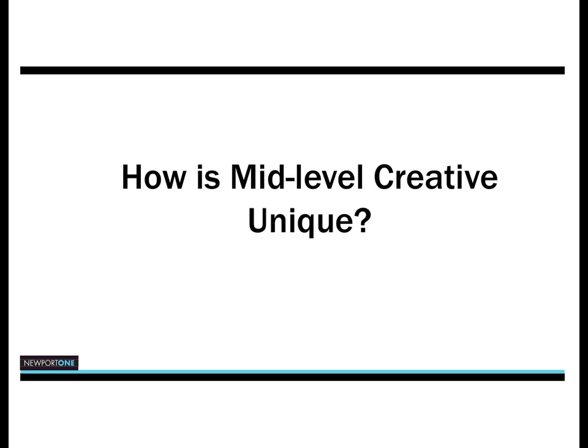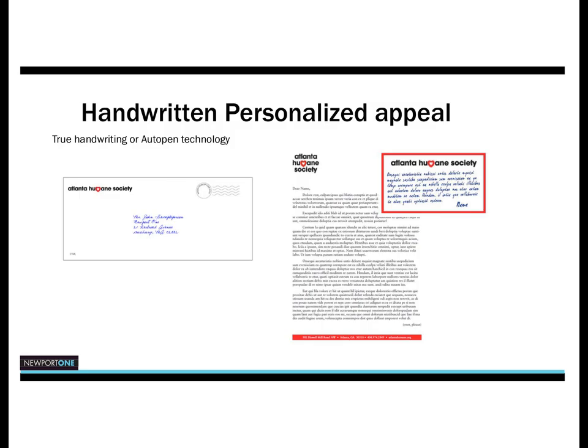The remainder of this session is on creative. So I just want to give you some examples of how mid-level donor creative that is very successful in market is unique. We've talked about this already, but things like handwritten personalization. You can do that with real handwriting, like a live person actually applying the handwriting, or there are plenty of production vendors across the country that do what's called auto pen. They'll take a ballpoint pen and automate the process. It looks just like true handwriting. It is handwriting, and it's significantly cheaper than asking somebody to write it personally by hand.